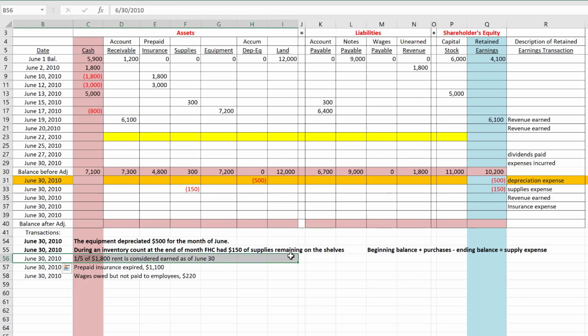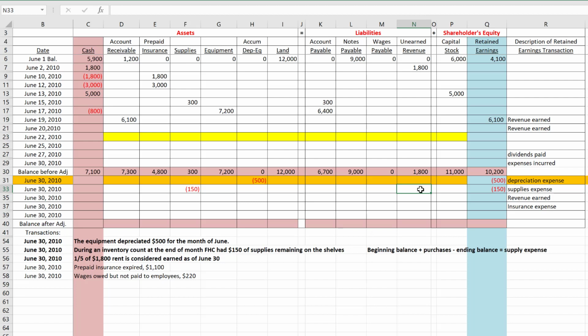So in the next transaction, what we are doing is we are accounting for the fact that 1 month has expired since this other organization prepaid the rent for the land for the next 5 months. So we had originally a balance of $1,800 in unearned revenue. What we stated is that over time, we are going to be accounting for the earning of this revenue, and the earning of this revenue is going to be a reduction in unearned revenue and a posting to retained earnings as revenue. So in this case, what we have is 1/5 of the $1,800.